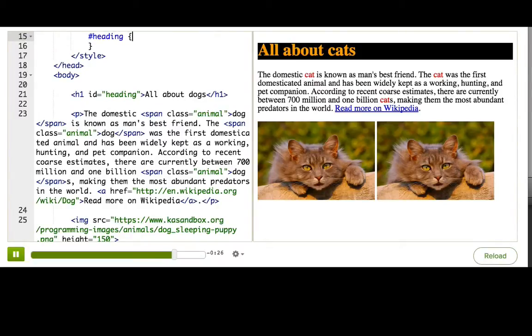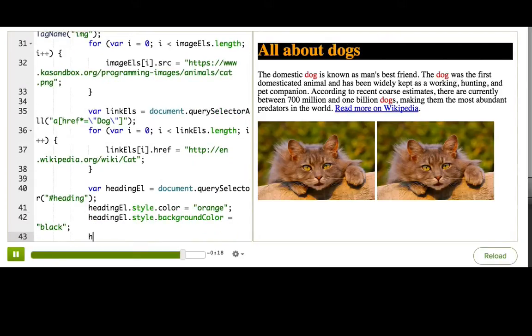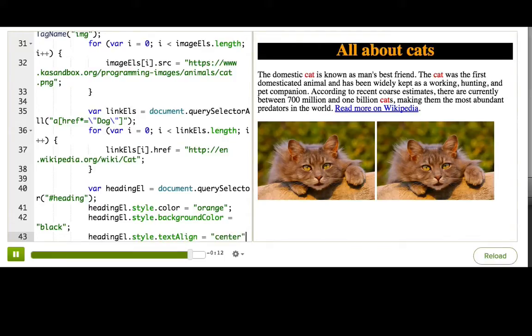Now that I'm getting fancy, I want to make the heading center align too. So I will add one more line down here. heading.style.textAlign, which we camel case, equals center. Once again, we camel case it since it was two words with a hyphen before, and now we've got this heading that looks like our cat and also like Halloween. Yay!